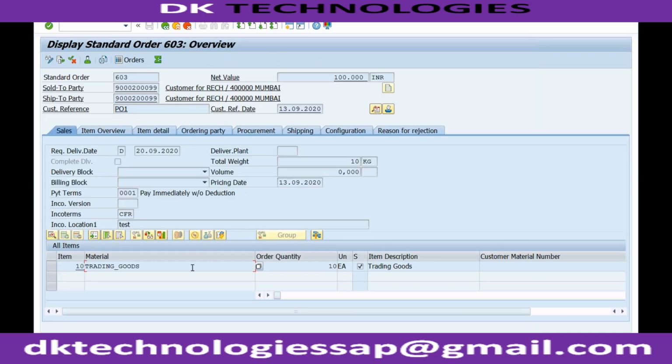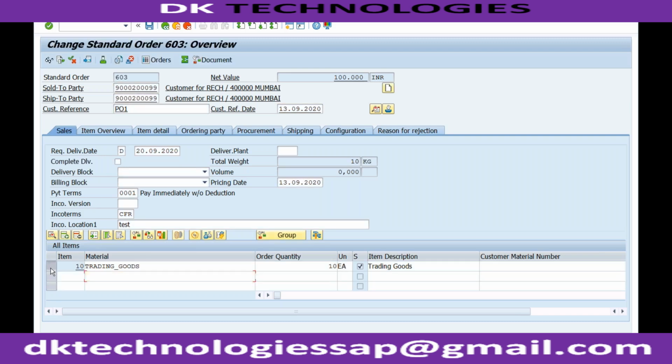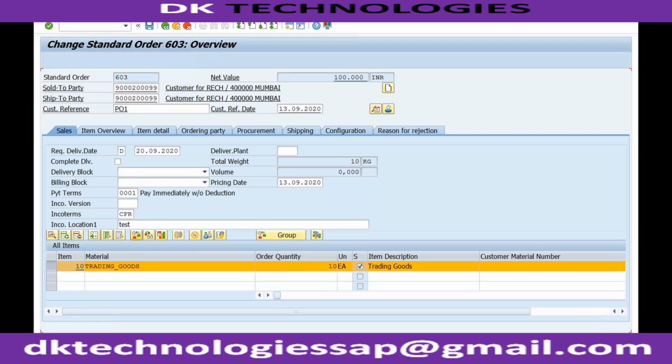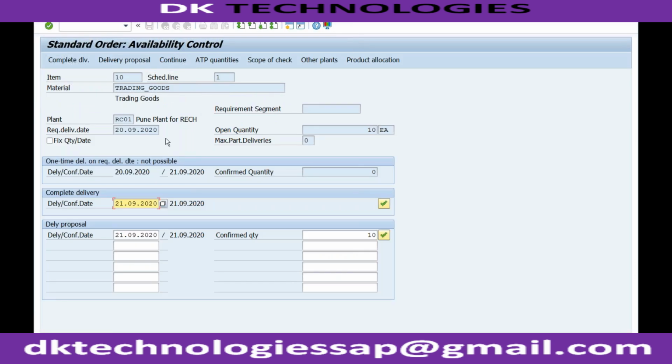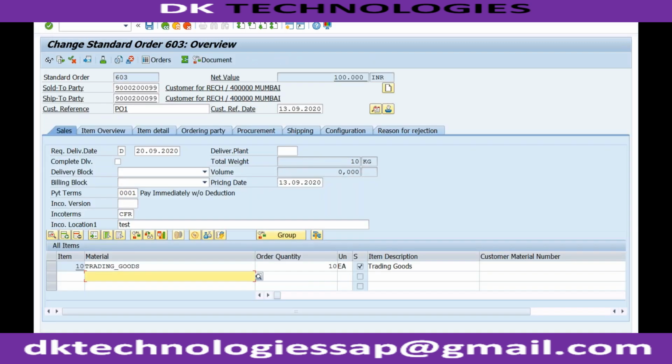Okay, and what error we were getting is if I'm trying to click on this and go for availability control, system is, see now it is working because I made the changes. The problem was that the MRP view of this particular material was not extended. Right? It is very important for the MRP view to be extended also, because of which we were getting the error. Okay, so even if I show you the other material that we were using yesterday, let me first confirm this, or maybe let's come out.